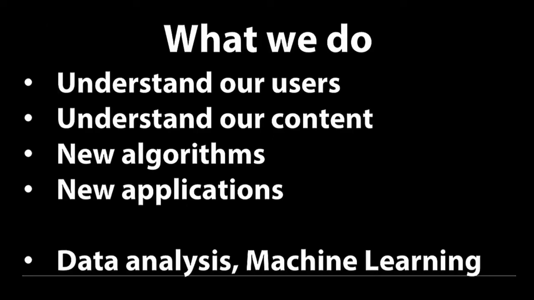Great, lucky me. So how do we do this? And you know, what are the main tasks? So one is understanding the users. Second one is understanding the content, understanding how they go together, and then creating new algorithms and new applications. And this through large-scale data analysis and machine learning.